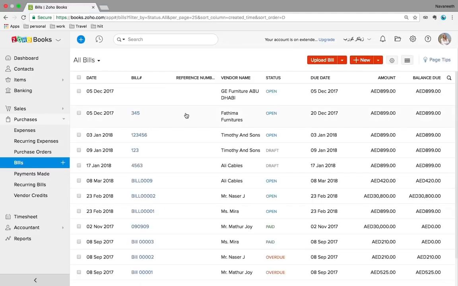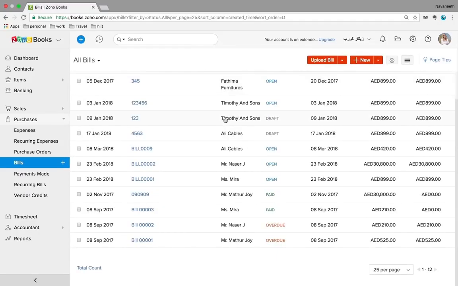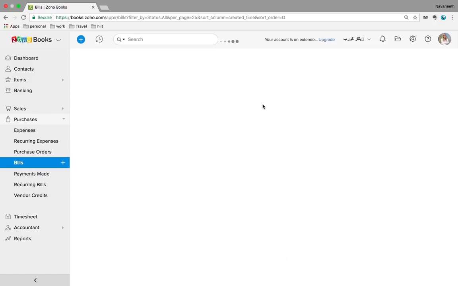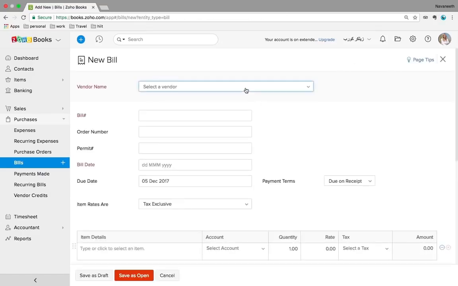Coming to the bills, this is the list of bills that we've already created in Zoho Books. You can click on new here and create a new bill for your vendor.